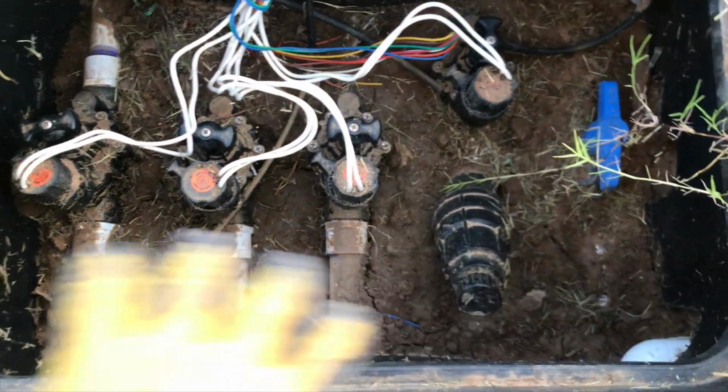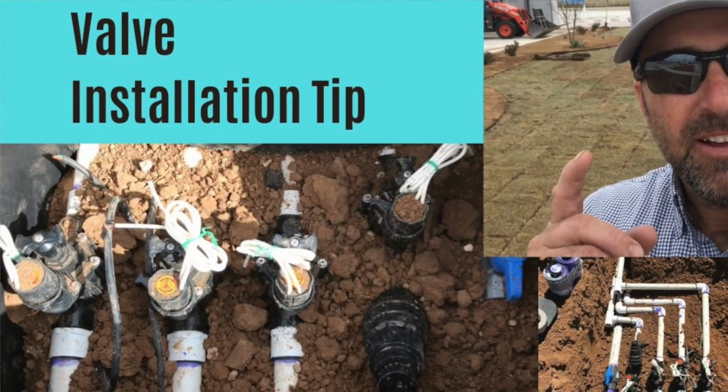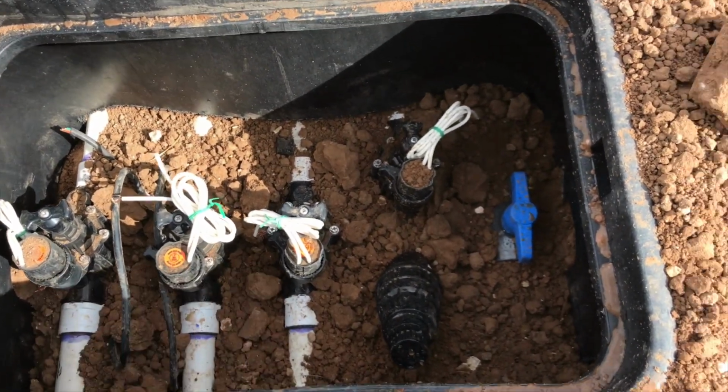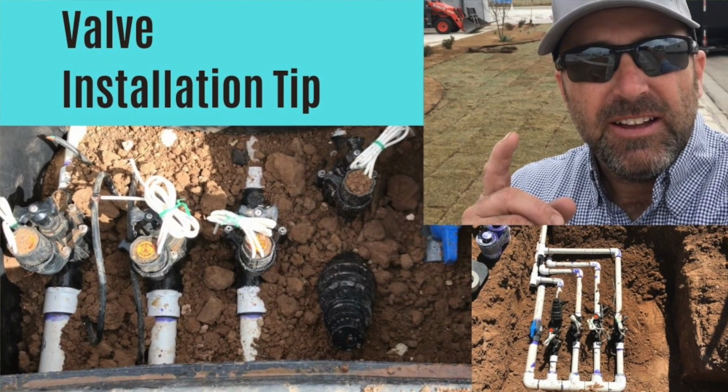And you may recognize this set of valves right here from another video of ours. I'll shoot it up right now and put a card up there. In that video, I give you a valve installation tip. We've got our 3 grass zones. So check out that video if you haven't seen it yet.